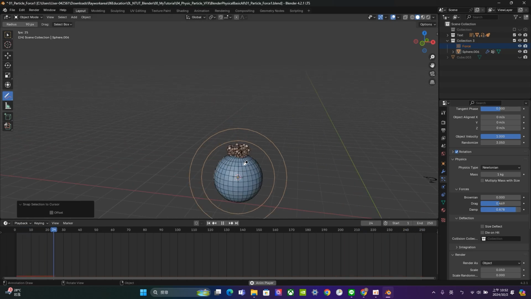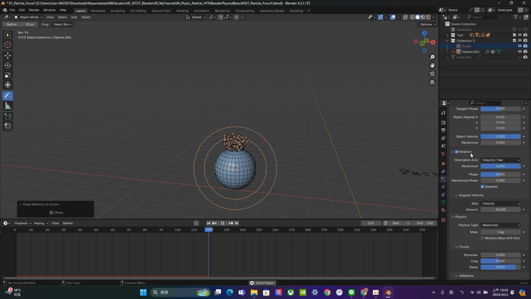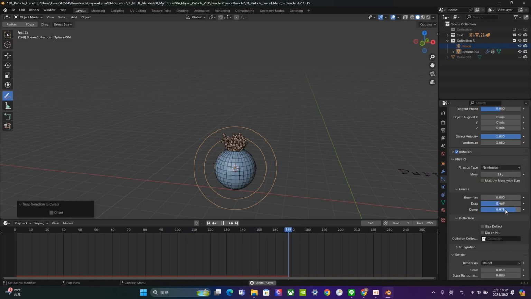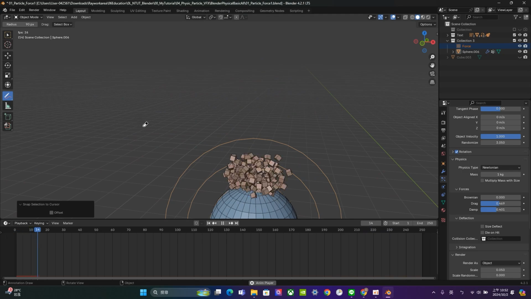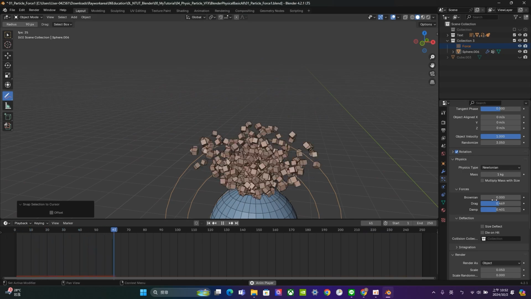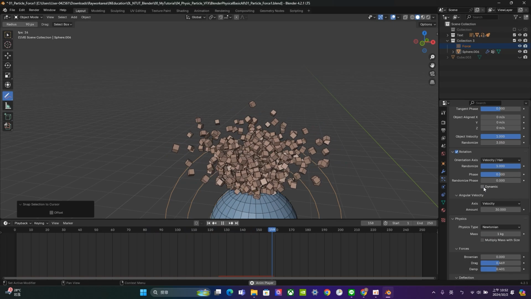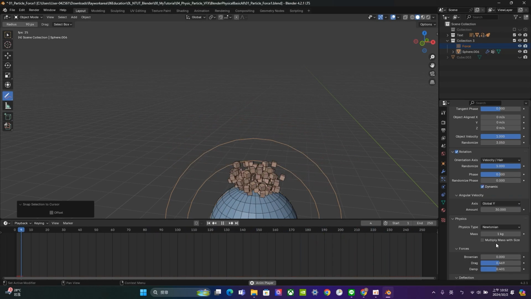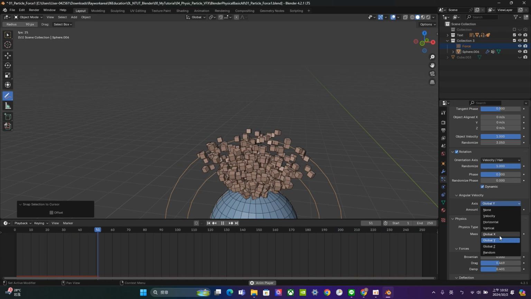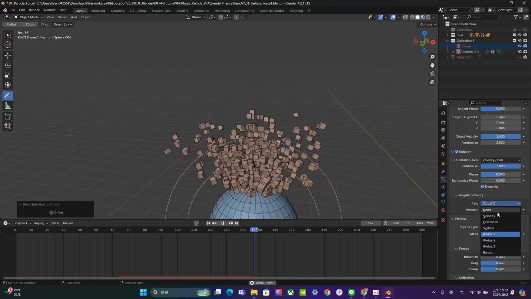And also right now you can see the power of the dynamic rotations. I think it's too much. Let's decrease it. See? All the particles will rotate because of that. We check the dynamic. If you uncheck that, it won't do that. Also, if you check this one to Y direction or X direction, it will also change the rotation of the geometries.